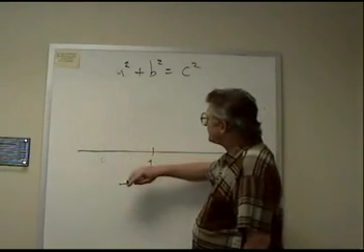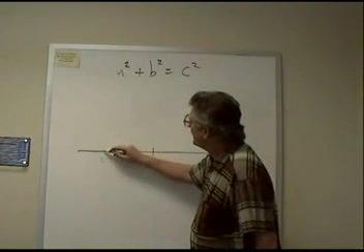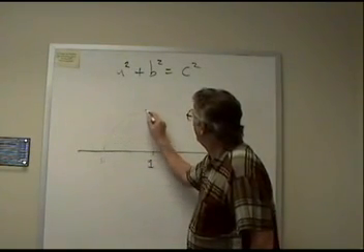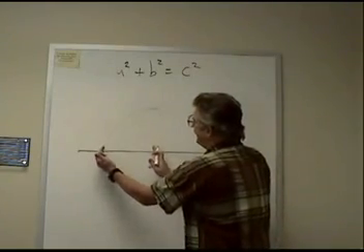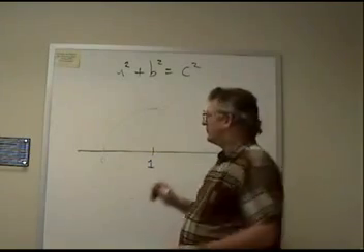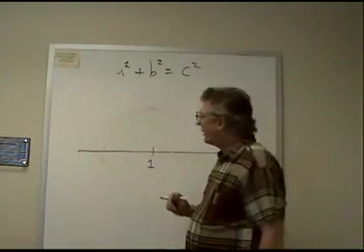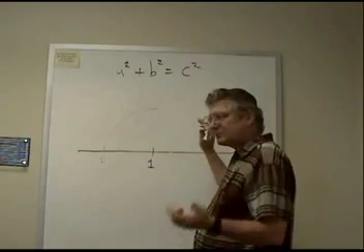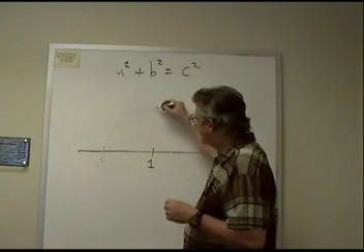If you take a compass and you extend this 1 unit up, so it's the same length from here to here as it is from here to here. You can do this with a piece of string. Just have a piece of string 1 unit long, and you have somebody walk up there and mark this point up here. Right now we're not exactly knowing where to stop up here.